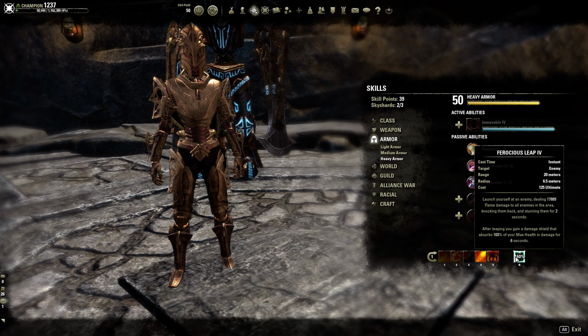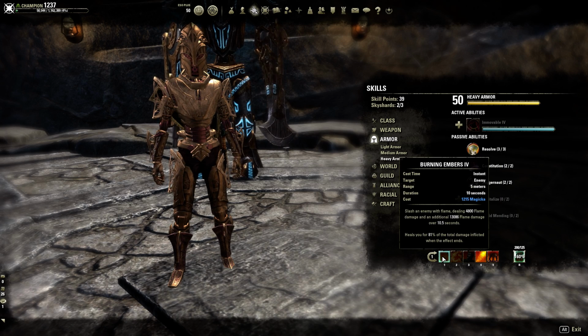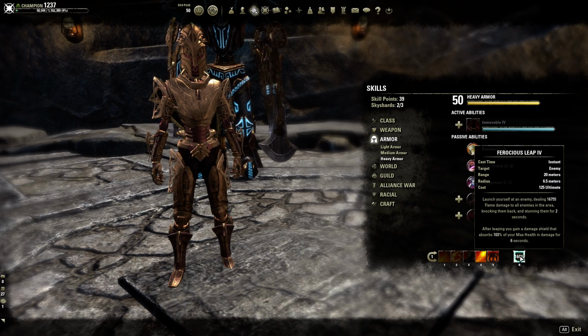Minor Maim is really important, and I figured since we're in light armor, having that extra tankiness from this skill is important. Engulfing Flames is going to be a DoT and a damage boost, 10% more damage from all fire attacks. Burning Embers is going to be our heal and another DoT. Flame Lash, our bread and butter DPS and really powerful HoT. Fossilize, our CC, and Ferocious Leap, our gap closer.